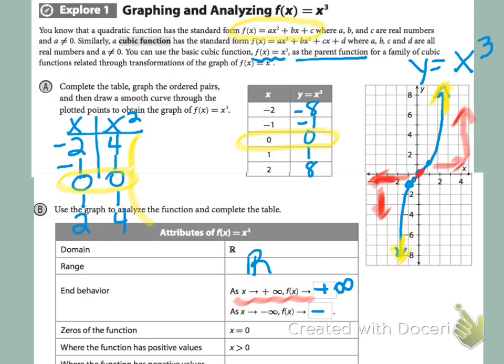So we have to identify that kink in the graph that just sort of bends through. And then a point on either side, and the easiest ones would be the point before it, which is -1 when x is -1, and then when x is +1. So again, we're going to target these 3 points right here, and we'll just do transformations to those coordinates to get our new graph.